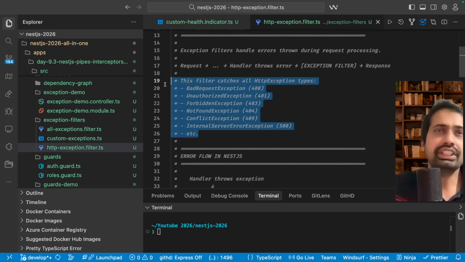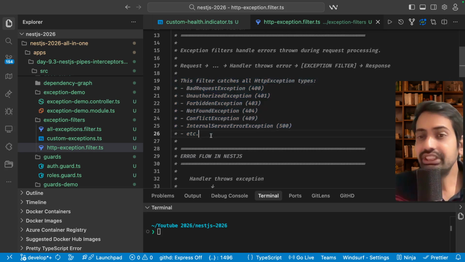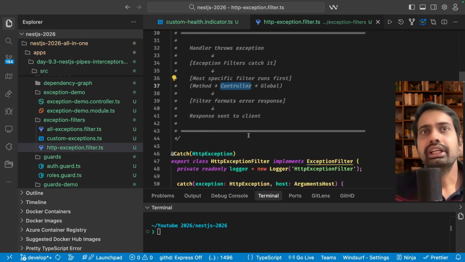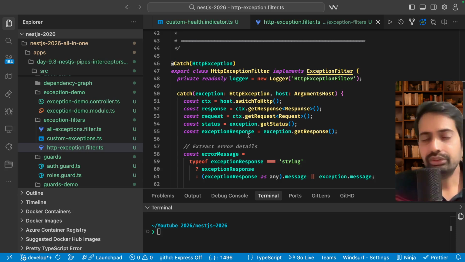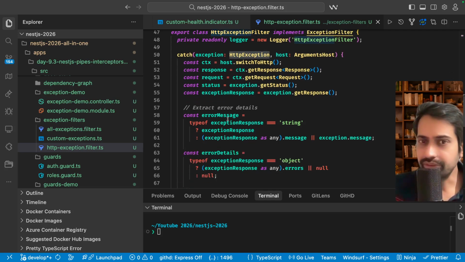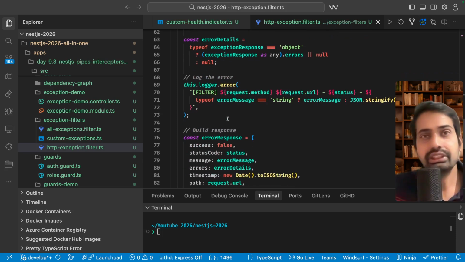It is catching all these exceptions, I mean all the predefined exceptions or any exception which is extending the HTTP exception class, right? So you handle thrown exceptions, the filter catches them, and then it will just format them, because all the HTTP exceptions will come here. What it is doing is catching all the HTTP exceptions. It is only about adding more information about the status code, error message, and stack trace.